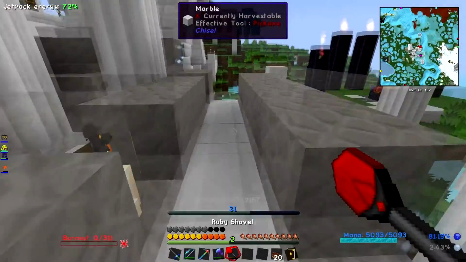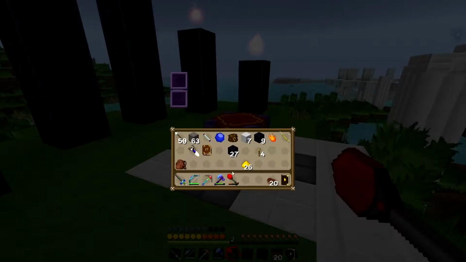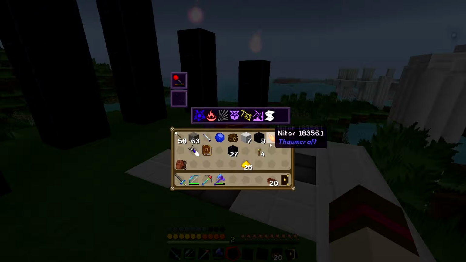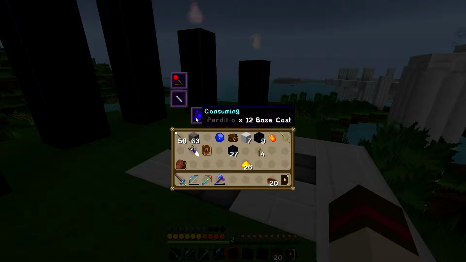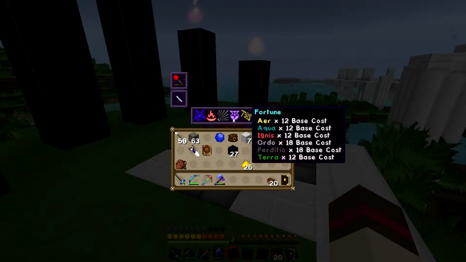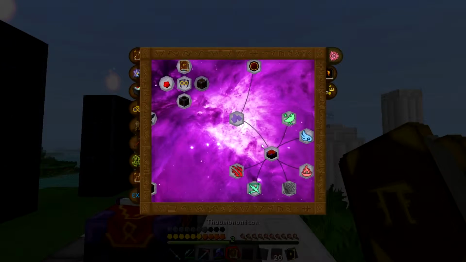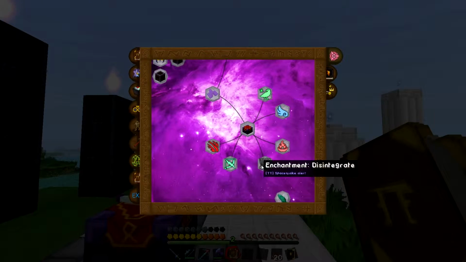Let's enchant my ruby shovel as well, just while we're at it. Just so we can see what else you can do. So if I stick a ruby shovel in there, oh man, look at all that. Consuming, flaming touch, disintegrate. Oh my gosh, I don't even know what half of these are. I think the book might tell me though. So in here, vampirism, quick draw, and disintegrate.